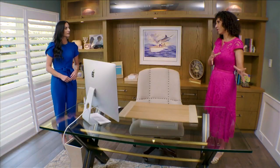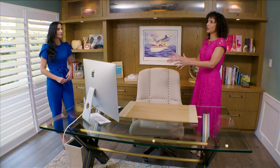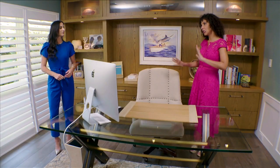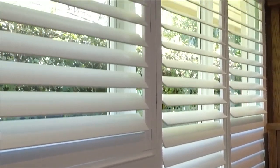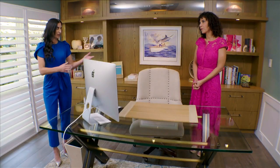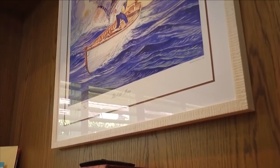Having softer materials in your office — such as rugs, maybe drapery — is also very important to keep the noise out or in depending on your needs. Here, as opposed to the living room where window treatments are very delicate, these plantation shutters are a perfect window treatment for any type of pet. They're very durable, cleanable, and these are faux wood shutters — I usually always recommend these if you're going to do white because you really can't tell the difference. And they're more budget friendly.